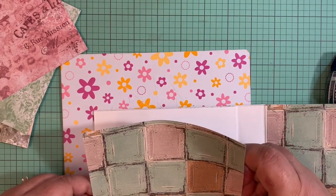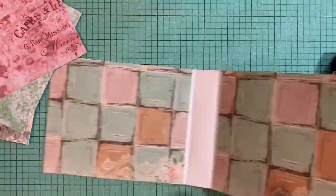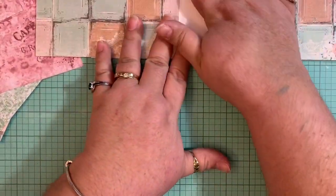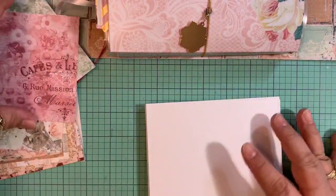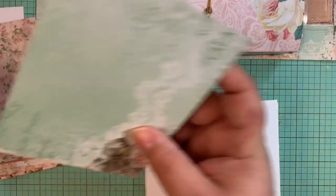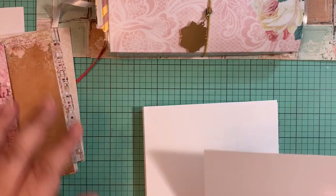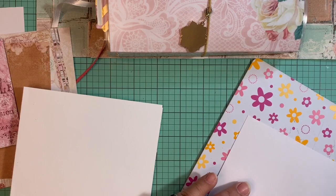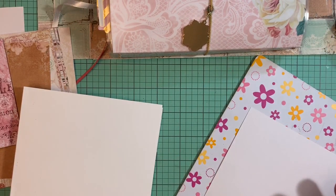Right there, I'm going very fast, and see, now we have our cover pretty much done. We're going to decorate it and embellish it after we do a little bit more. And now I put my TN on top to put pressure on the paper to make it glue and stick together a little bit better. And now that's when I'm going to start the process of decorating the inside part.